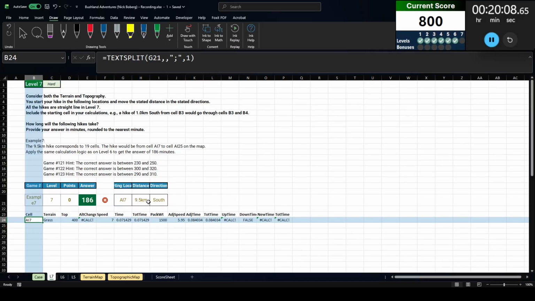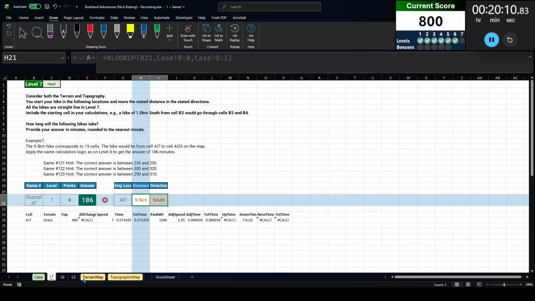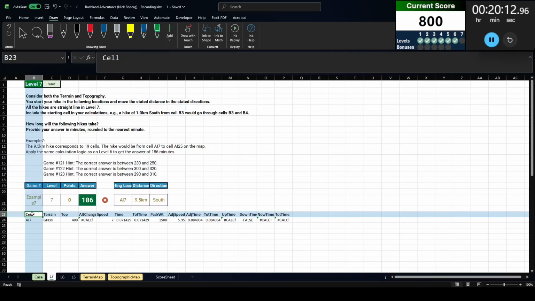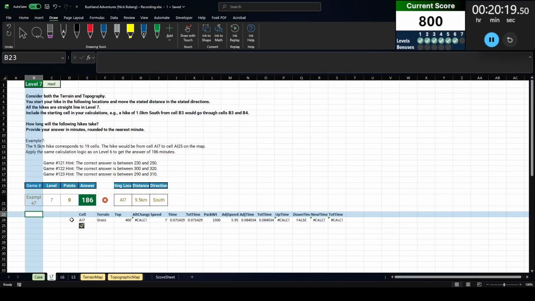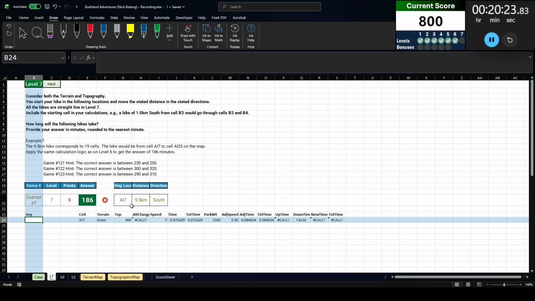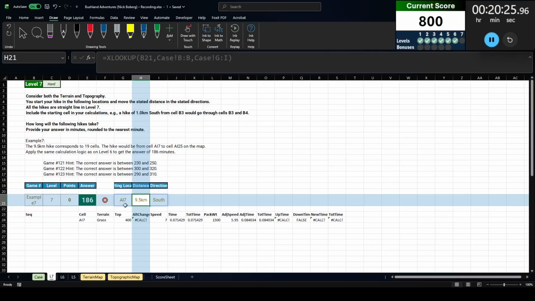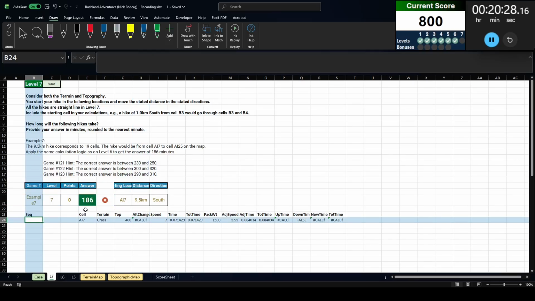So what we need to do is use these two to find out how far we are traveling. Let's figure out how many cells we go through first. We're going to do a sequence, and that sequence is going to be 9.5 times 2, because it's half a kilometer per cell. So let's do sequence, text before the kilometers here, times 2. So we should get 9.5 times 2, that should be 19. Yes.